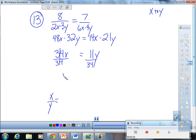Now I have x equals 11y over 34. I'm almost done. What do I do now? Divide each side by y, and I get x over y equals 11 over 34. That's my answer, okay?